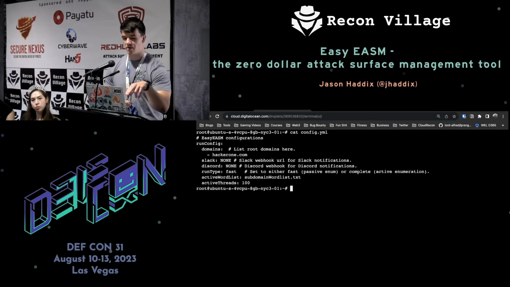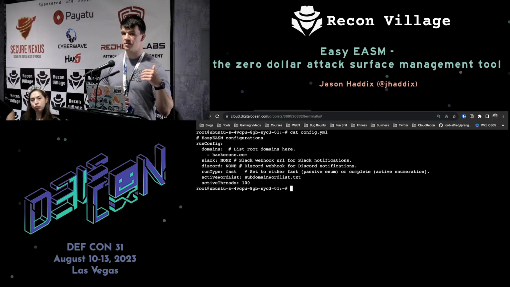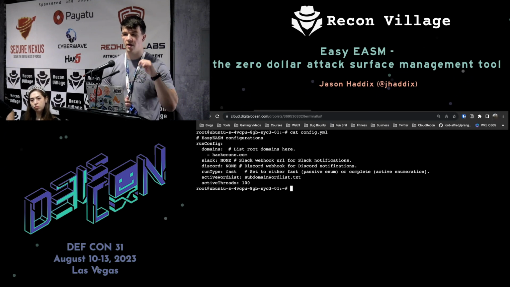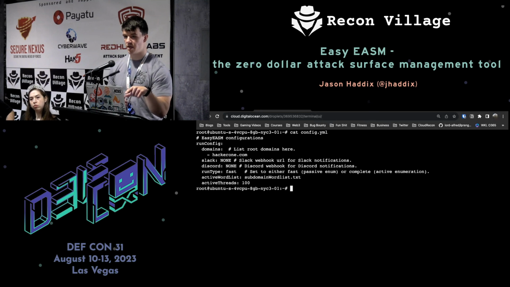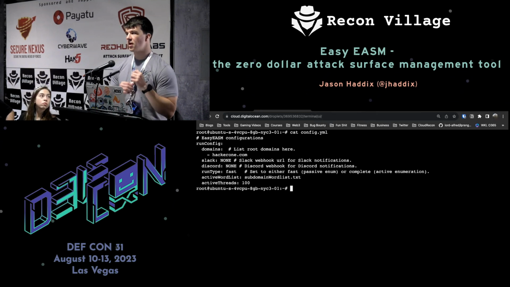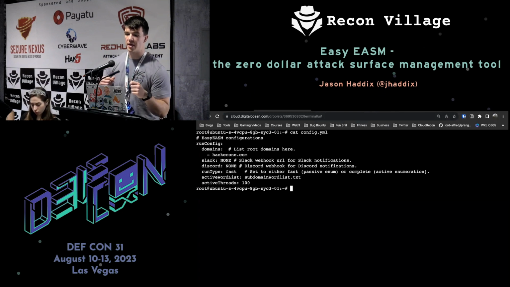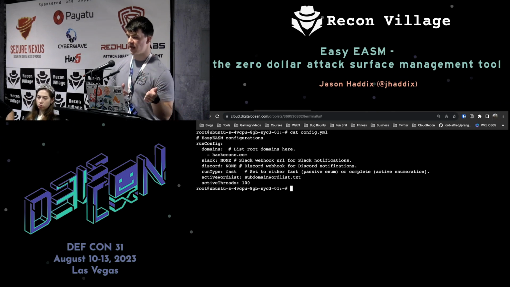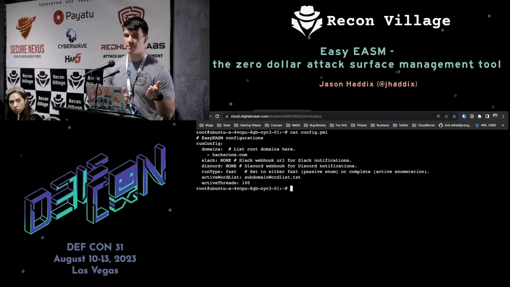The first chunk there is your domains. So that's where you list your root domains. Word of warning, the tool is written in Go, and it will spin up a Go routine for each domain that you put in here. If you are a big organization with thousands of root domains, you will probably have to batch it, because the passive APIs that you're hitting on the back end with these tools do not like being brute forced, and they won't fail loudly. They will quietly fail and stop giving you results.